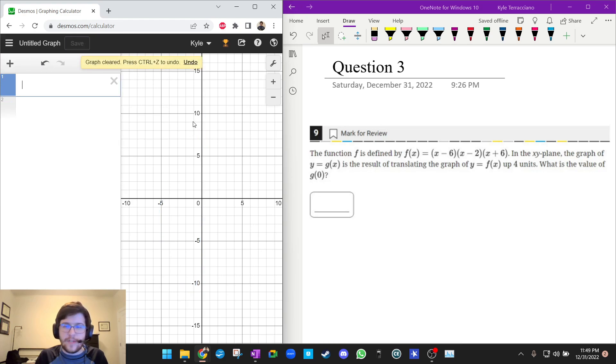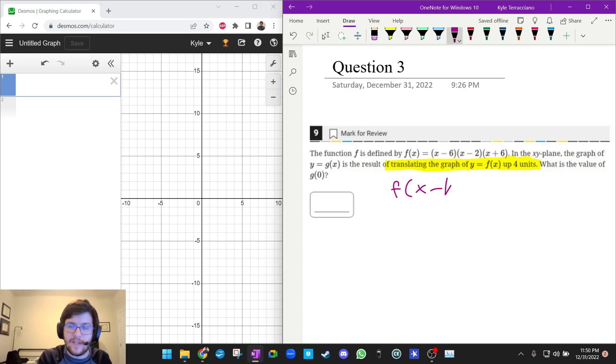Okay, so for question 3, there's no multiple choice for this one. And we have to be a little bit—we'll do a little bit more legwork on this one. It says, it doesn't give you the function notation. It says y = f(x), translating y = f(x) up by 4 units. Okay, so remember guys, f(x-h)+k. So we're not moving left or right at all, so h is 0, so we can cross that out. Up 4 units, that means k is positive 4. So k is going to be positive 4 and our expression for g(x) is going to be f(x) + 4 like that.